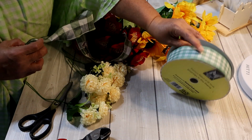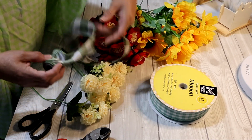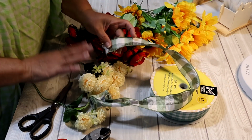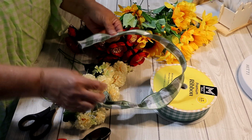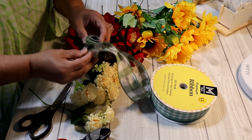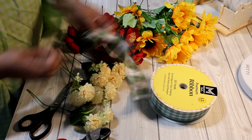And of course, I got something that was kind of neutral that I could use with different arrangements and such. And this one, I believe I did get it at that particular store. I got it when I was doing my niece's baby shower gift. It's so pretty, but I have a little bit left over, I think, and this is going to be enough for a bow.